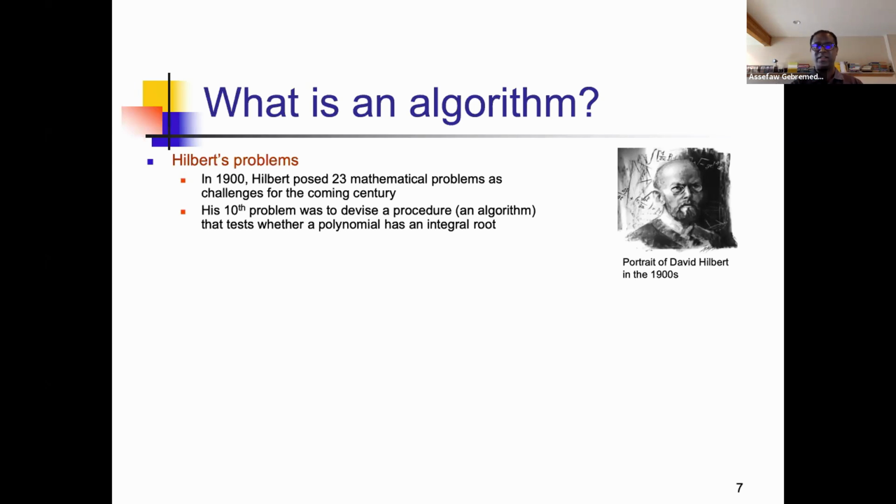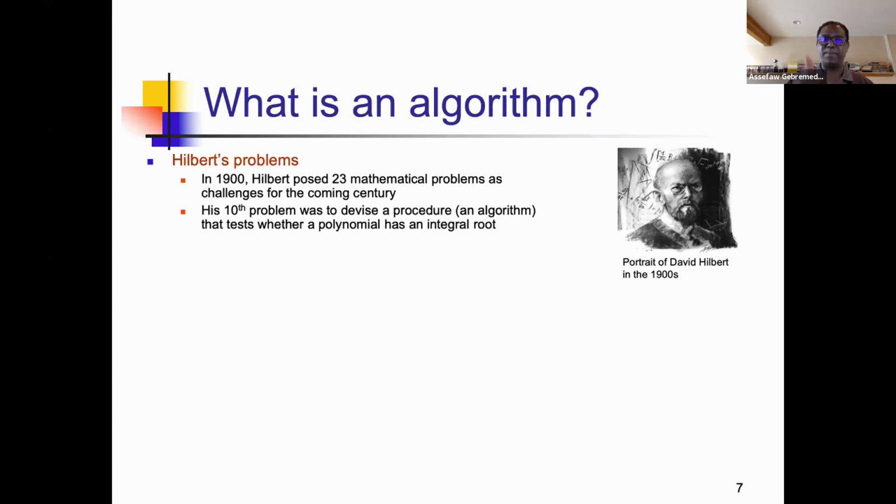And so his question was, if I give you a polynomial, would you be able to come up with a procedure that would find values for these variables, so that they are integers, so that they are roots? That means they would equate to 0. That was his 10th problem. He doesn't use the word algorithm in the way he stated it during his lecture, but what he says very much agrees with the intuitive definition of an algorithm I told you.